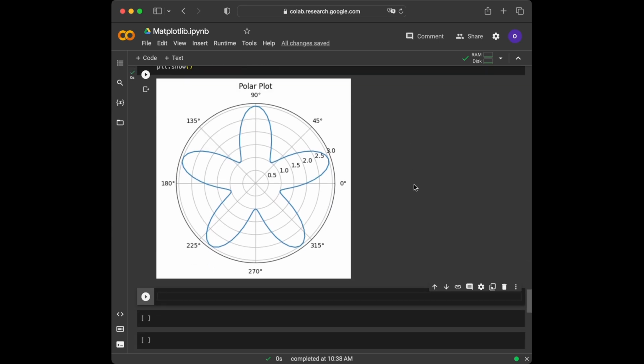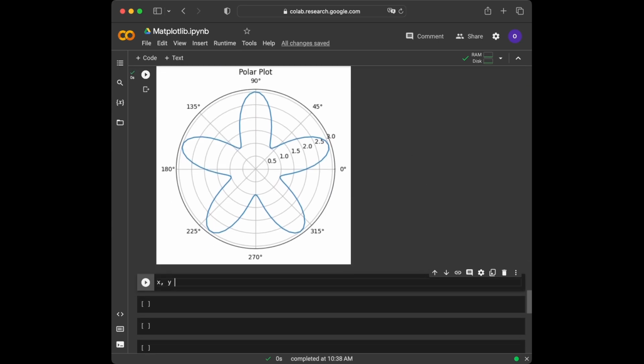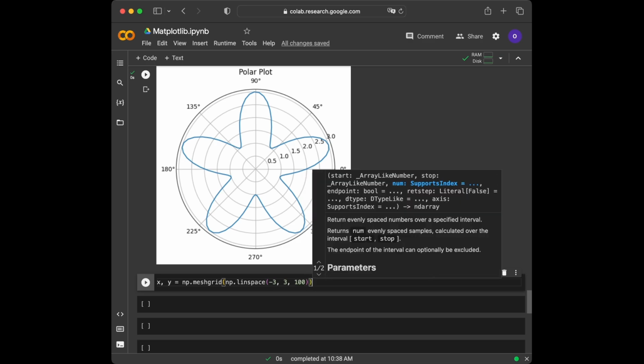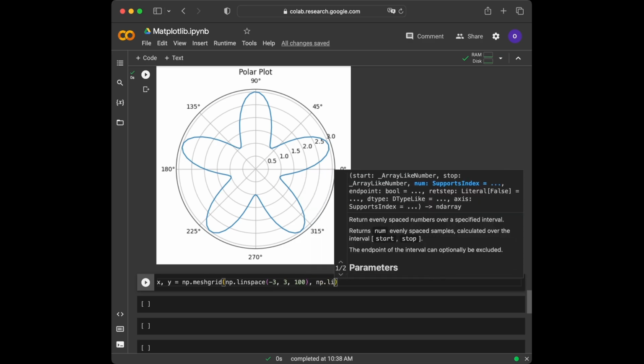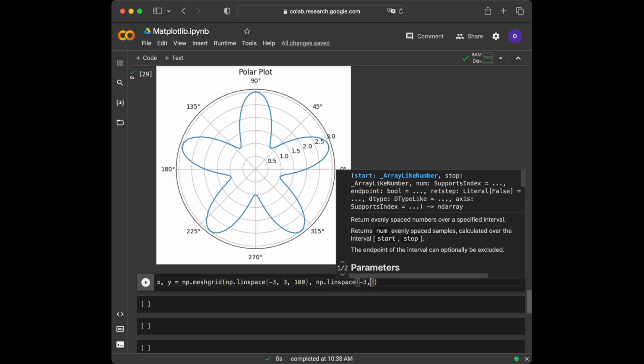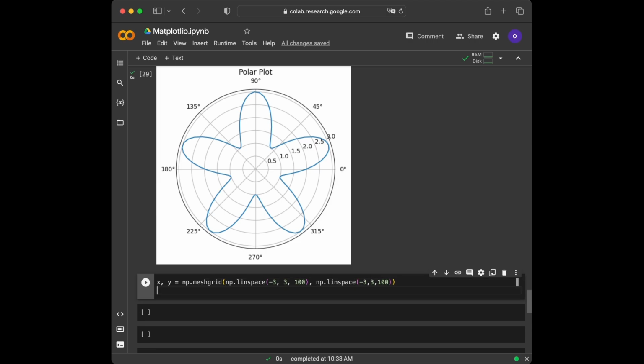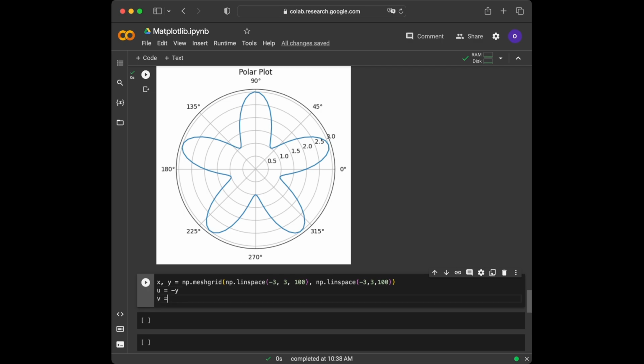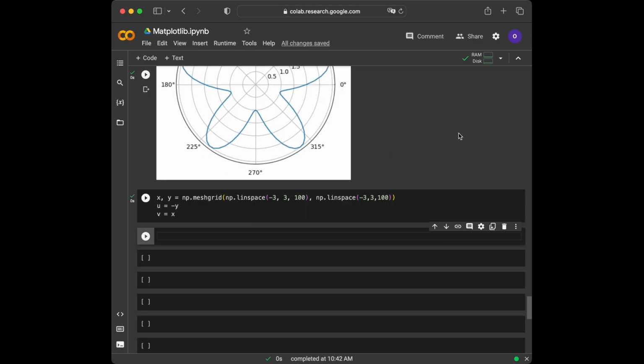We are going to create a new X and Y here using numpy methods, meshgrid, numpy.linspace, and now we can create our stream plot. plt.streamplot x, y, u, and v.